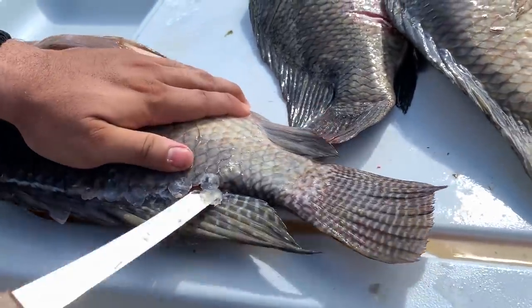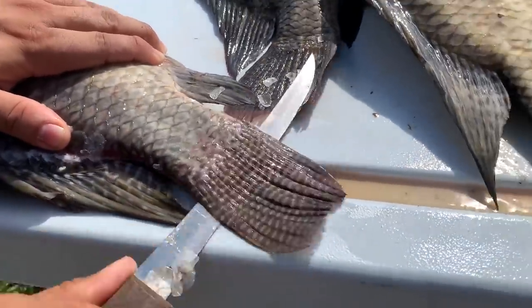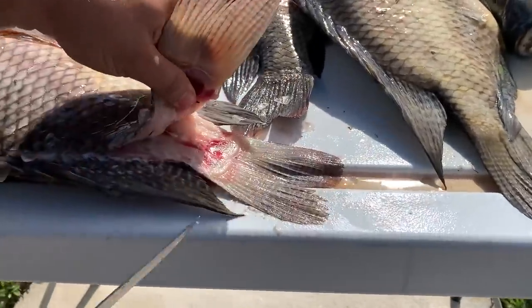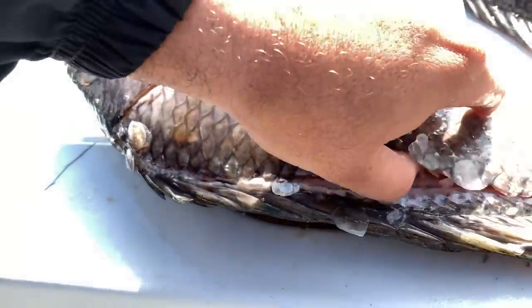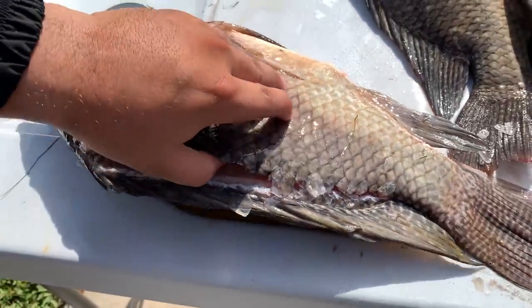Go over, poke through, and cut through that tail. Be careful, Slayers. You might get a little extra. You guys good? We're good. And then we just run it around along that backbone, and we get some nice pieces of meat from our tilapia right here.